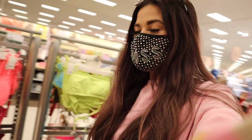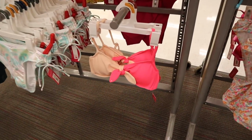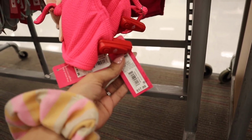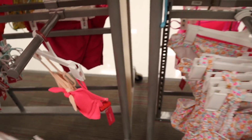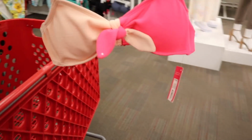Like, everything is so pretty, but I can only buy the color pink, which is definitely going to be super hard. So this top down here is seriously so gorgeous. So a light pink color and hot pink, like, yes. And these are only $18, you guys, like, what? Hopefully a size small fits me because I need this in my life, you know. But I can't find the matching bottoms, which is so unfortunate, but maybe next week I can find it. So far I'm very happy.